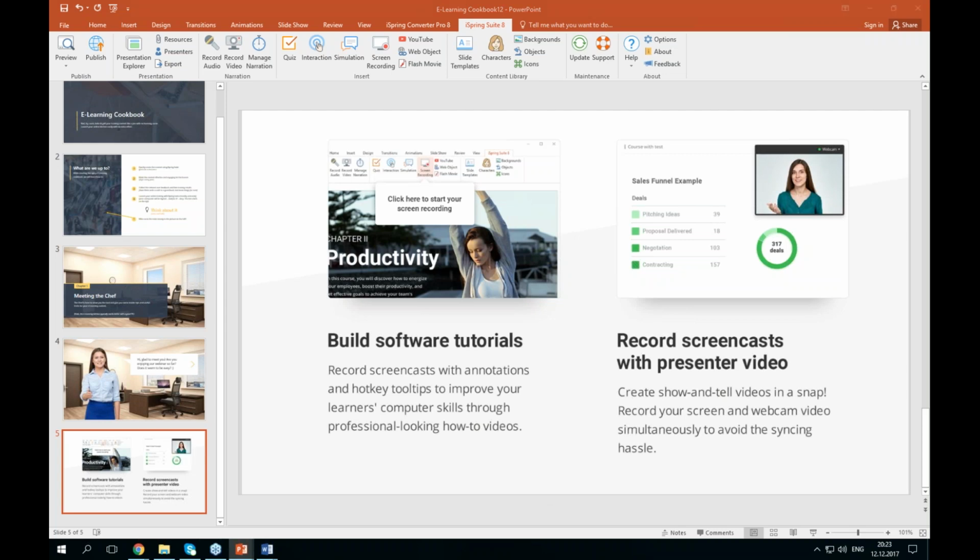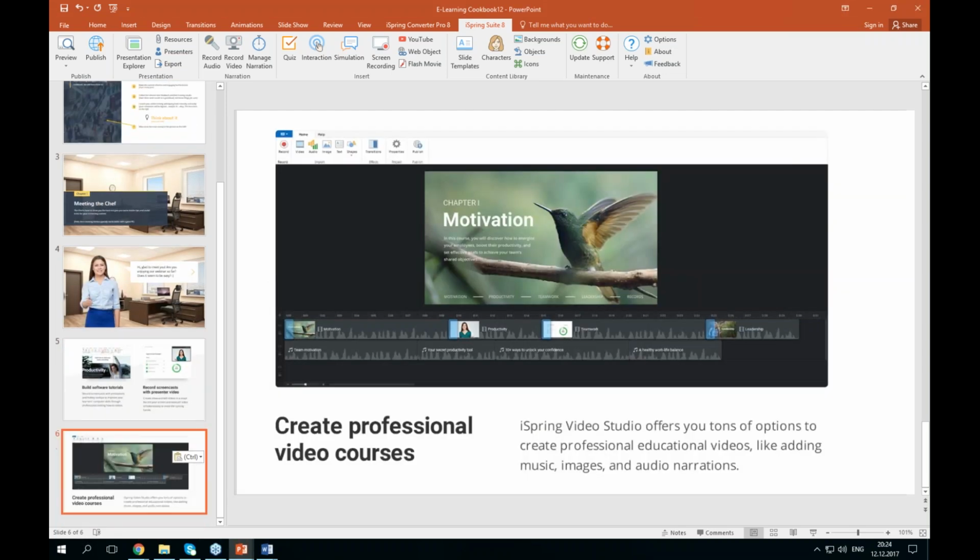Moreover, if we speak about working with video, it will be possible to enhance the way you create video courses, because iSpring Video Studio will be enhanced, and you will be able to add audio and videos right within the tool, add some images, add some text. You know, it's not going to be something like adding special effects, but it will have all of the required functionality to efficiently insert the video and make it work well for your course. So I'm sure you will like that.